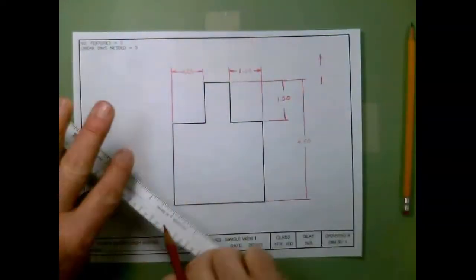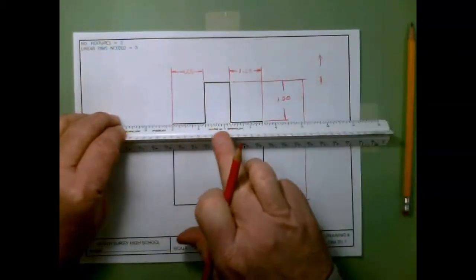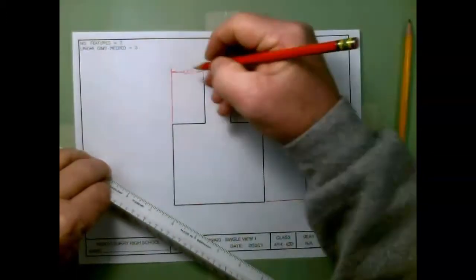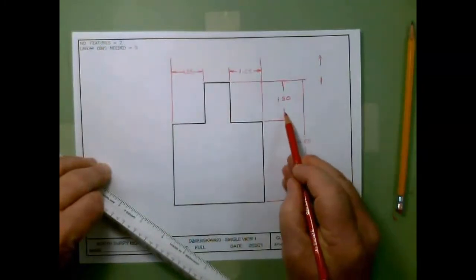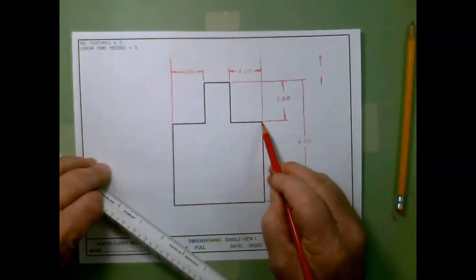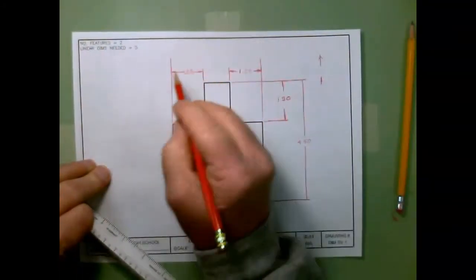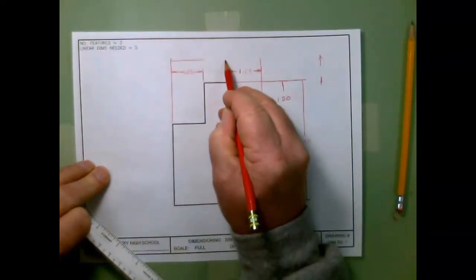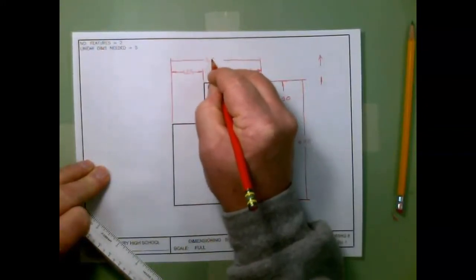Now we need to know how wide the object is, the overall width. I'm reading from the 4 over, and it is 3.5 inches wide. So again, I'm going to come up. Now, how about how far apart am I putting these dimensions? Adjacent dimensions, so this dimension line, no less than 1/4. I love to go 3/8, 3/8, 3/8, 3/8 if I can, if I've got enough room. Okay? So I'm going to come here. Remember, I'm going to leave about 1/8 of an inch. Okay? And this was 3.5 inches.